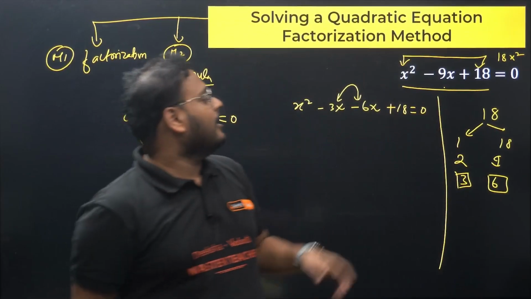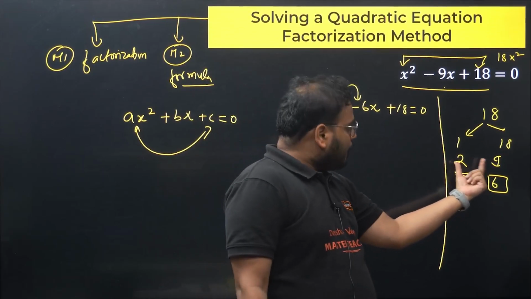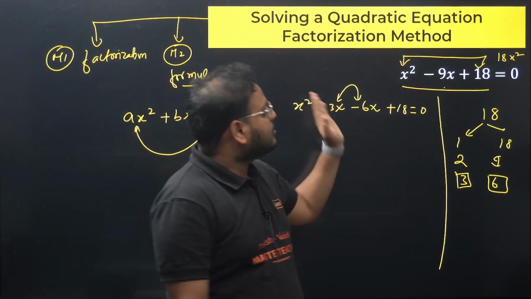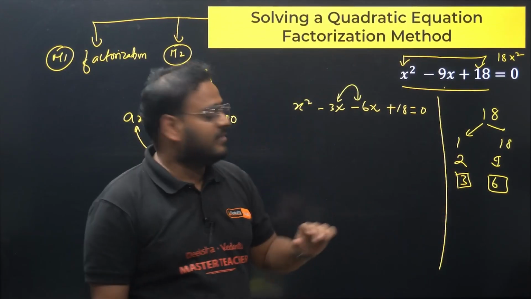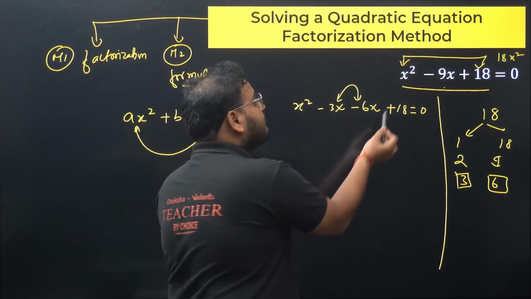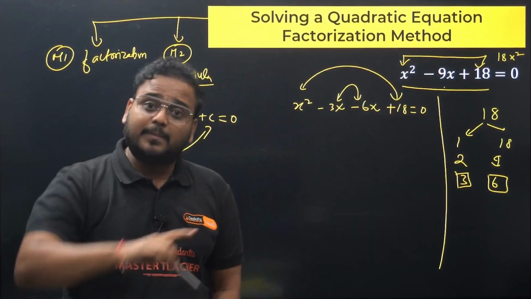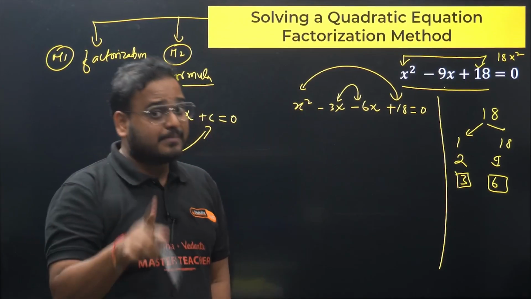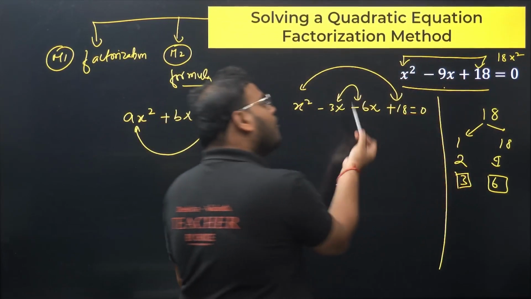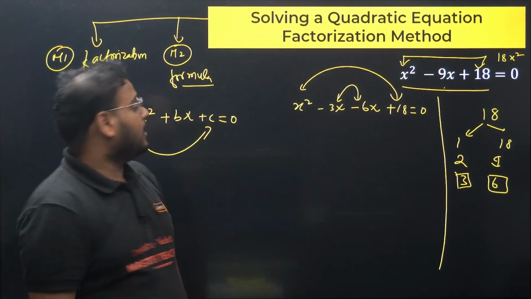Very important. Let's say if I take 2 and 9, if you multiply them, you will get 18, but if you add them, will you get 9x? You cannot get. So I'm telling you, the factor combination that you're taking must be in such a way that the product gives me the same result that you got when you multiplied the first and third term, with the same sign, not a different sign. Here the sign is plus 18x square, so I have to get plus 18x square only. Nothing other than that.